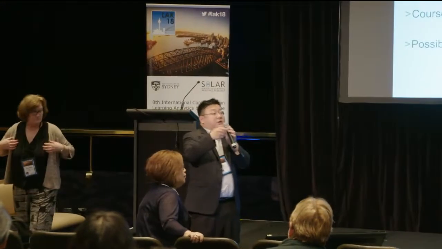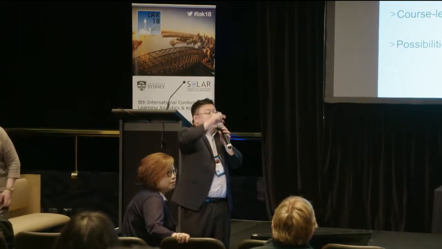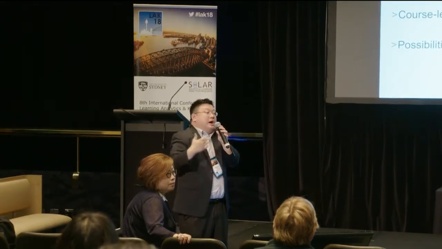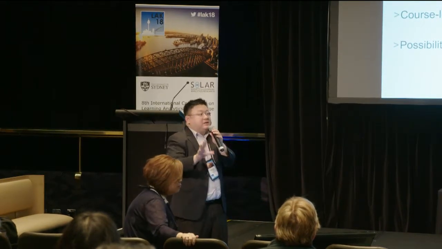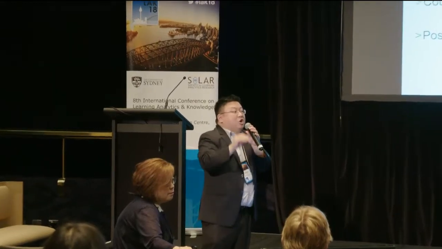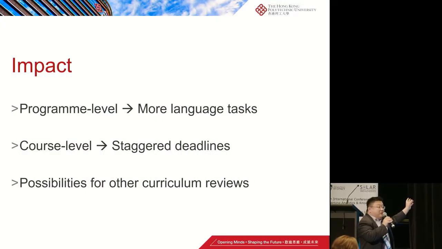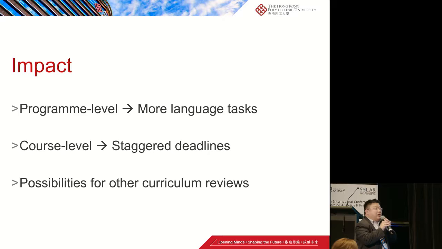With the learning analytics that we have done, we found that students are more motivated if they have different deadlines instead of one deadline at the end of the term. So with that analytics, we informed the subject leaders, and they eventually decided to change to a week-by-week deadline. Basically, they have different deadlines so as to motivate the students better. And at the program level, because the language improvement was not so obvious and significant, we introduced more language tasks as blended learning tasks for the students. Yeah. Great, thanks.